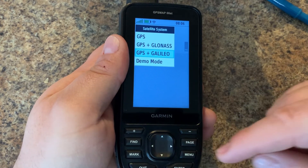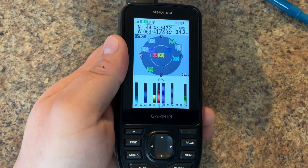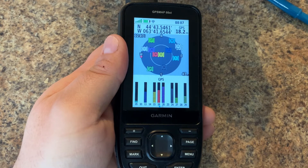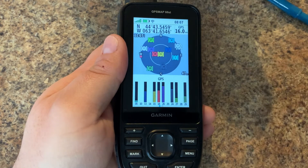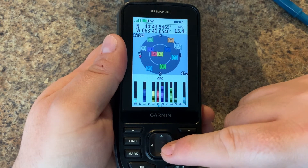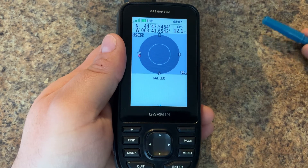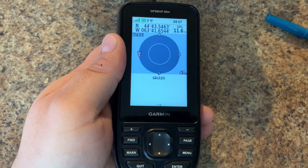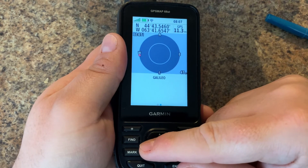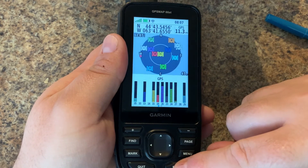Let's choose Galileo for example. Now this is going to receive signals from both satellite systems. By doing this it might affect battery life, and it might take quite a bit of time to receive satellites from both systems. You can see here the GPS satellites being received right now. To see which ones are Galileo, just go left or right — it will probably take quite a few minutes to get signals. I usually get a couple from Galileo but very few from GLONASS in my location, so I usually just keep it to the traditional North American system.